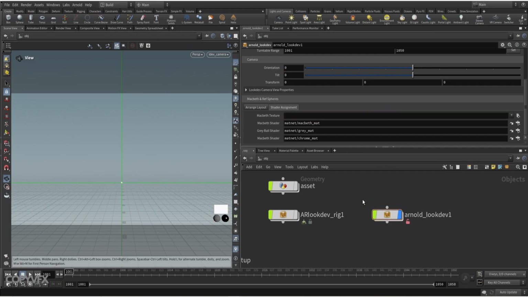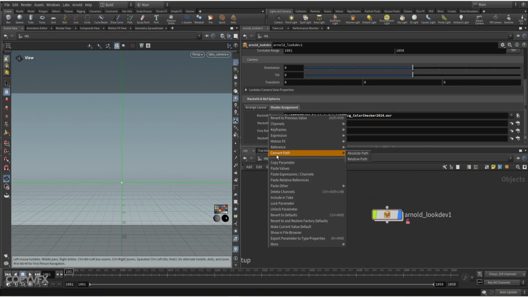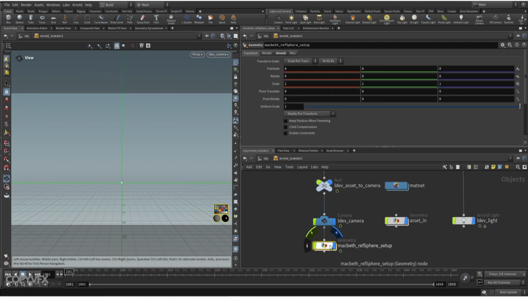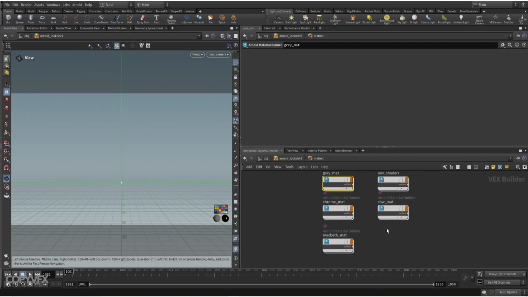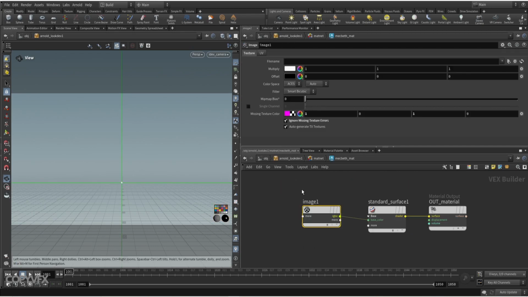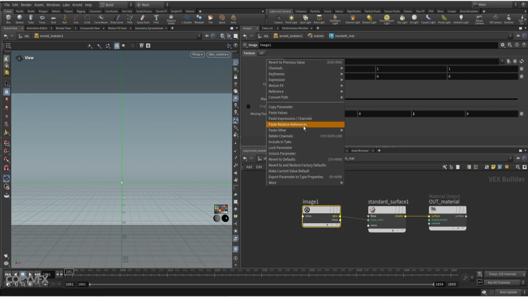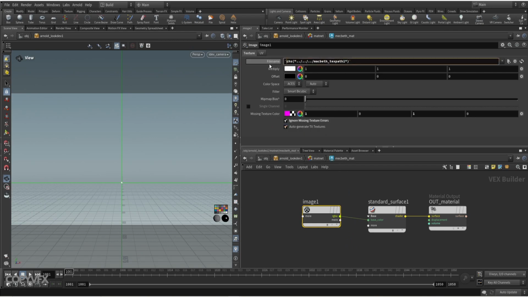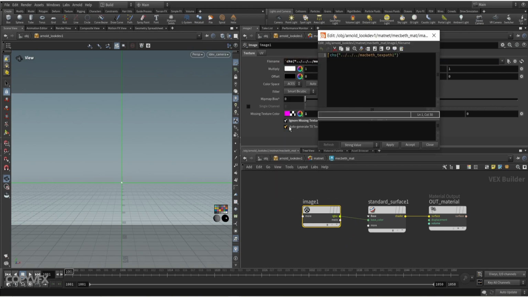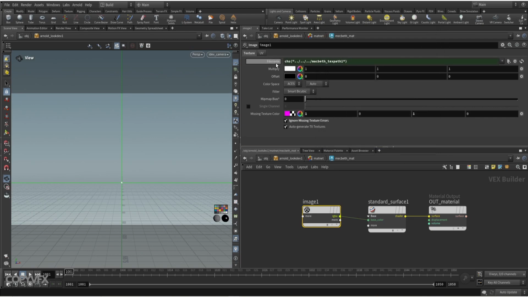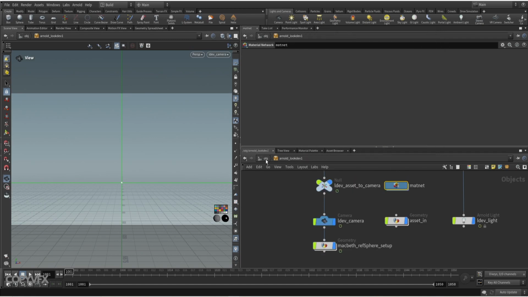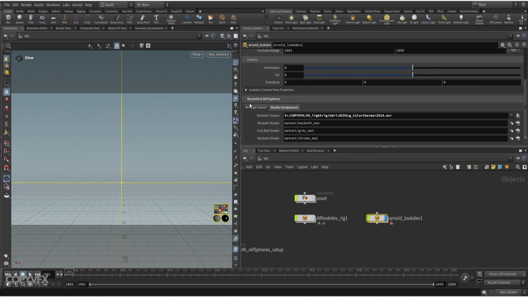If I just cut it, it's gone. And I will just copy this path again for my material Macbeth. The same thing we will be doing. Expression from string value to H script. Okay. And that's it.